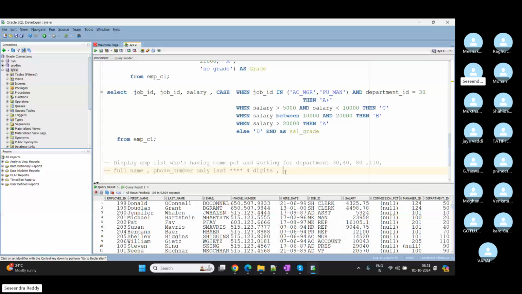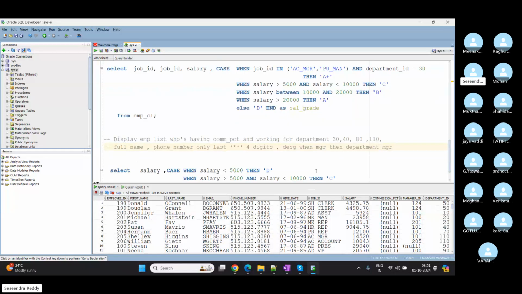What else can we take? Okay, so designation again. So designation when manager, then what we can say, department manager. Just 3 characters I'm giving. So it can be PU manager, asset manager, AC manager, anything.